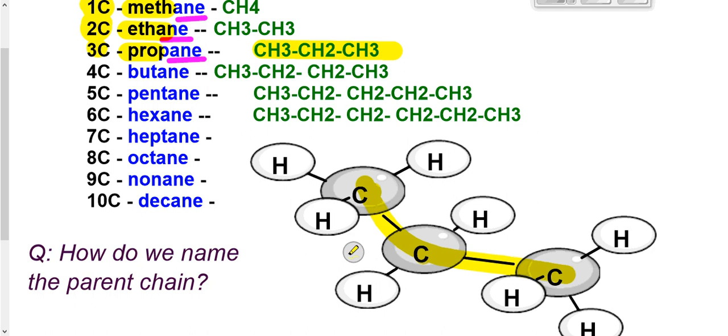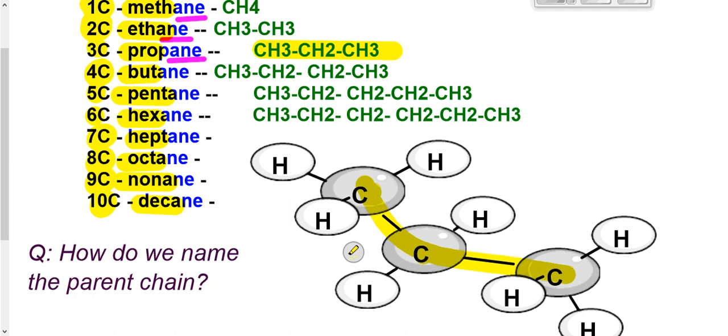The number for 4 is but. Butane is a 4 carbon chain. The other numberings, from 5 up to 10, are prefixes that are more familiar to you. The prefix for 5 is pent, the prefix for 6 is hex. For 7 we use hept. Even though sept is common, we use hept. So heptane is a 7 carbon alkane. 8 is oct, 9 is non, and 10 is dec.